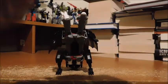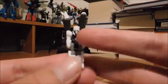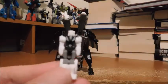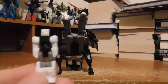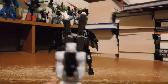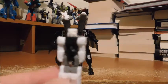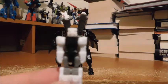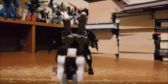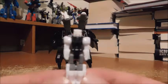And here we have Dabaru. Colors are very plain: white, black for the torso, and gray for the legs. And yeah, same problem with most Titan Masters: lack of paint on the face, which would have been very nice because it's really hard to see without the paint or detail. The sculpted detail looks pretty nice, but would have been better with paint. You can see an eye patch and a feline or tiger-like face. And his name, Dabaru, is the Japanese pronunciation for the word double.